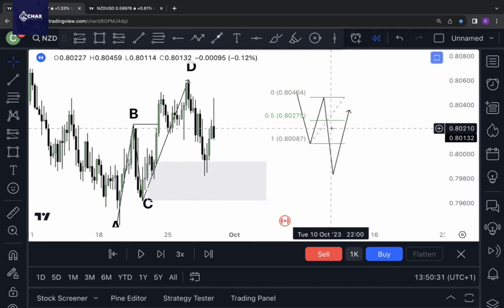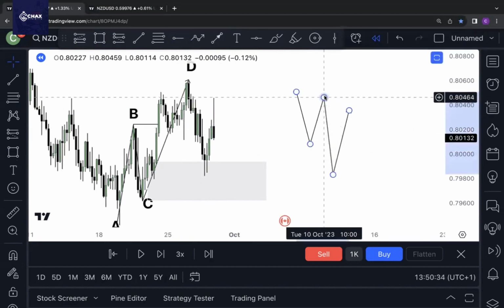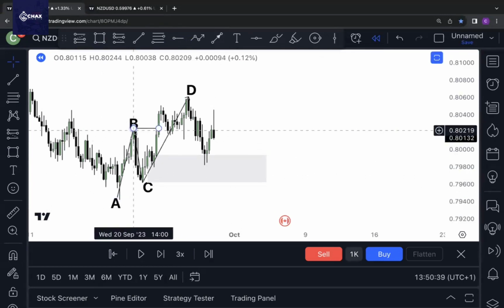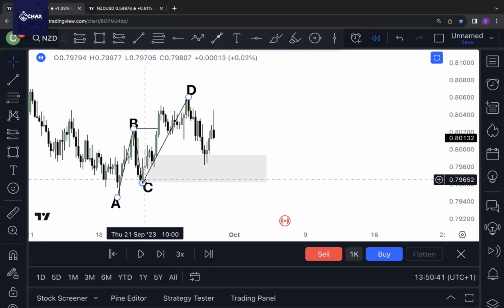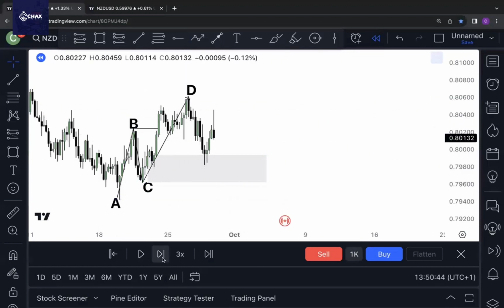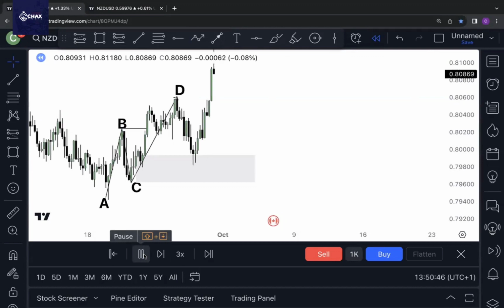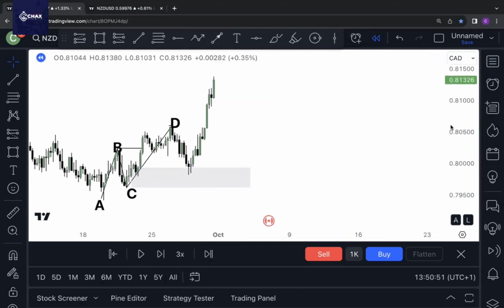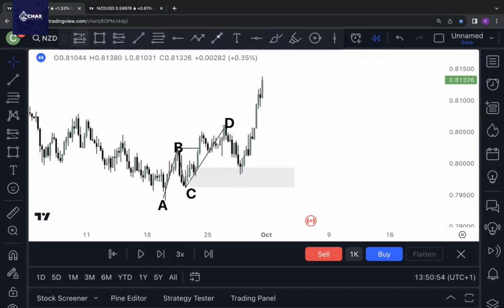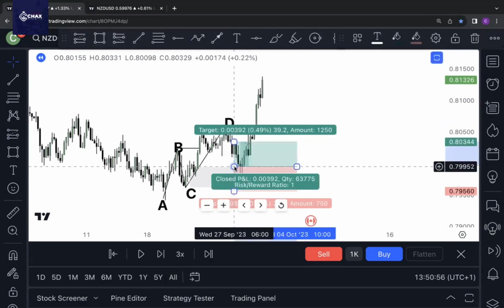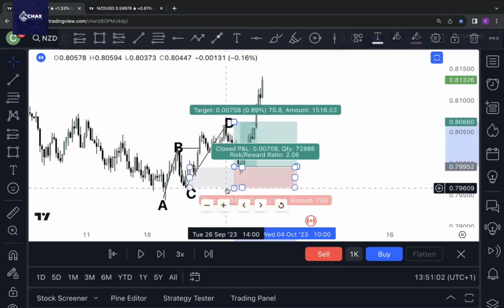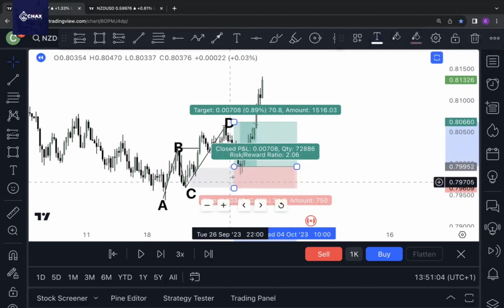So from the example I gave you, let's come back there. From the example I gave you, you take your fib tool from point B to point C, not from C to D. No. Okay, so if you play this, what do you have? You see, price came up, price tapped into your discount level. So by just understanding price, with what I told you about the element of price and its reference point, you can easily get in here. Can you imagine? I just started in the last slide that was created.